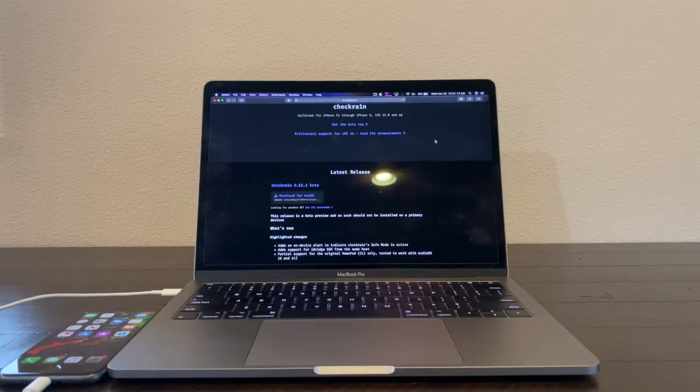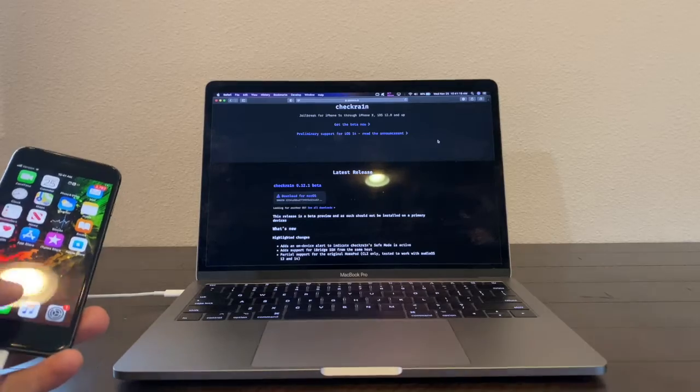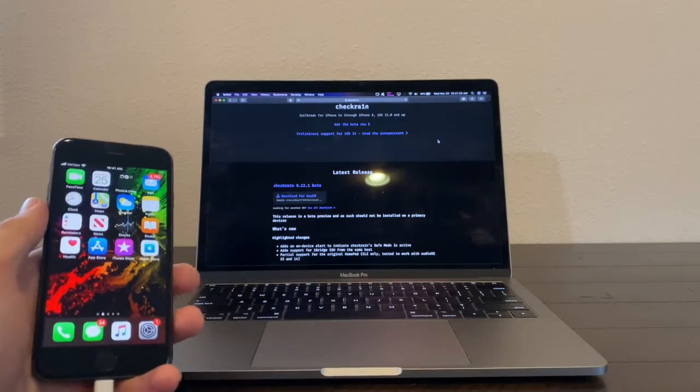Hey, what's up guys? This is going to be a quick tutorial on how to jailbreak any version of your iPhone. The only disclaimer is you cannot jailbreak iPhones 11 and up. You can only jailbreak iPhones 10 and down, but it is any version.